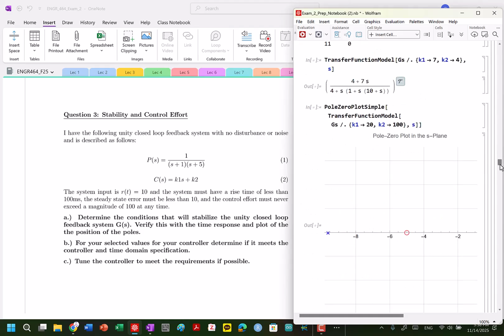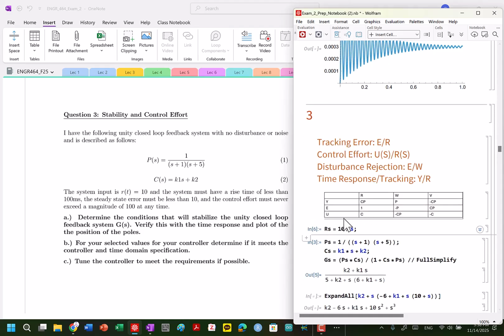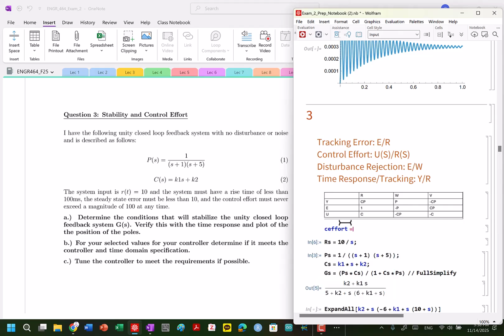So where there's no noise, there's no disturbance, so my C effort is equal to, I'm going to define this up here, which is U over R, so C S divided by 1 plus CS times PS.